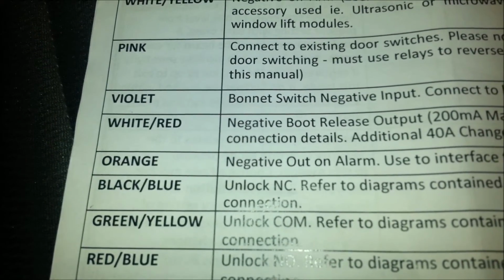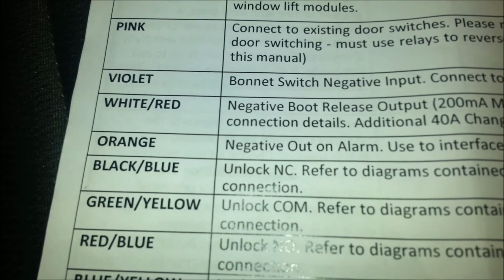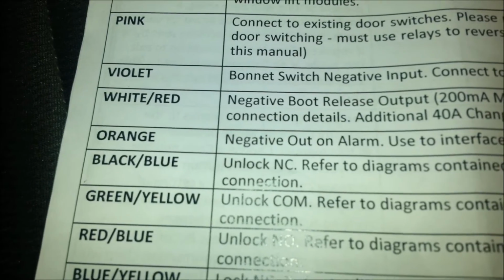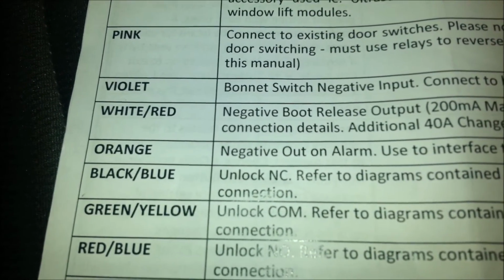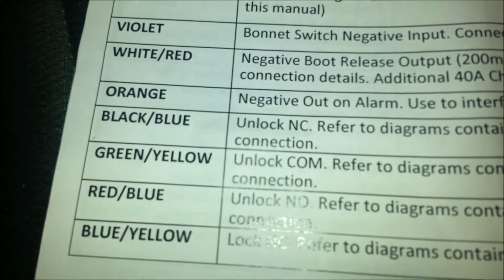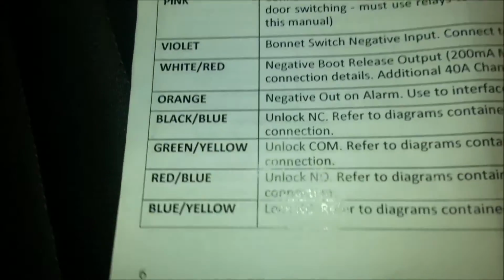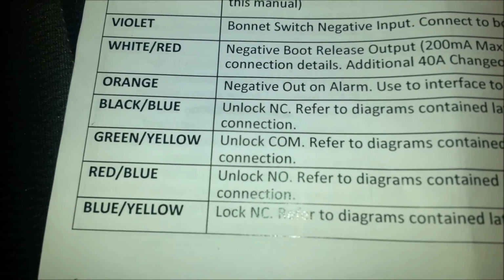I talked a bit about that before, and as the Beetle's set up, you can't really connect it, but you can get a solenoid and hook it up later. But it's not something I've done yet, so I had bundled it with my wires which weren't being used. Then onto the orange, which, as I said, I'm going to connect into my air horns, but probably won't end up using that. And then what do we have?